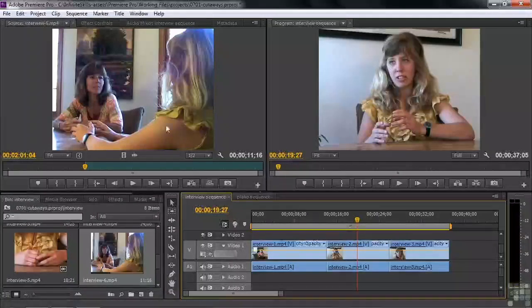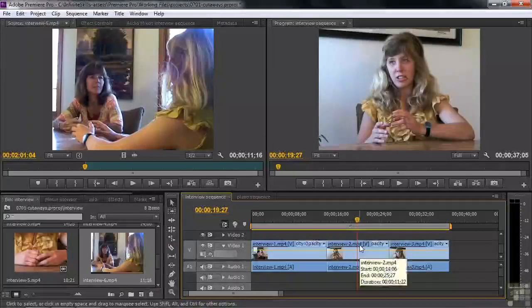What we're going to do is put this video on this second track above this clip, which covers it up down there. This isn't truly compositing. Compositing is layering clips so you can see parts of each clip. Here we're not going to see parts of both clips; we're going to see the clip on video 2 and not see the clip on video 1.